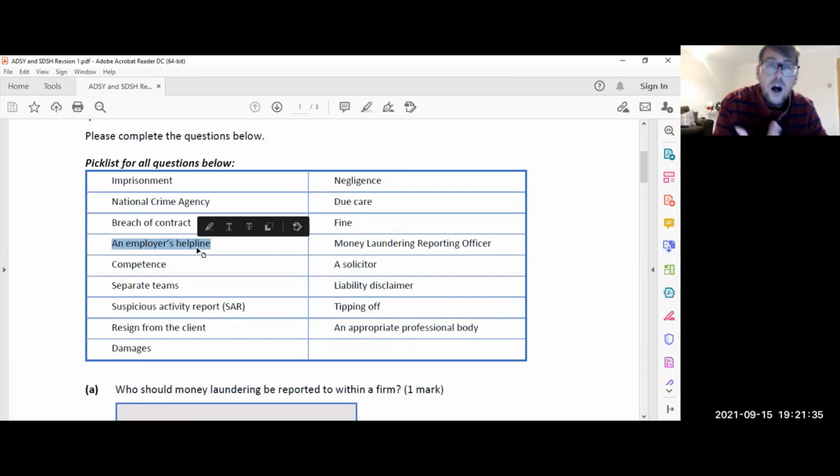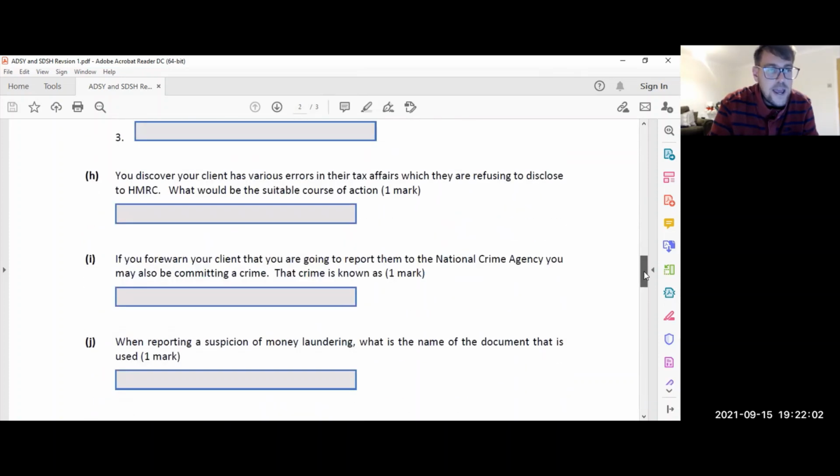Lots of bigger employers have maybe got their own confidential helpline, a helpline for ethical help and advice. So well done for those 3 points of help: an employer's helpline, independent solicitor or lawyer for legal advice, and contacting an appropriate professional body. Well done if you got those 3.